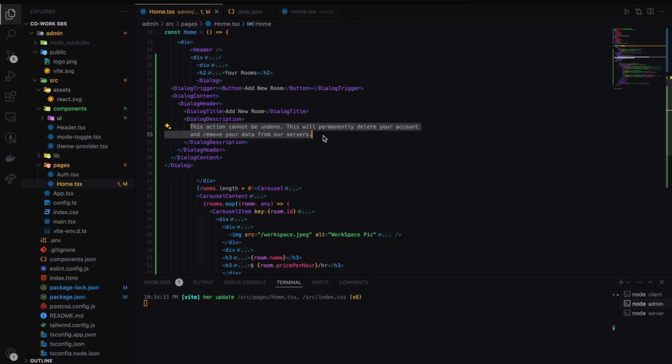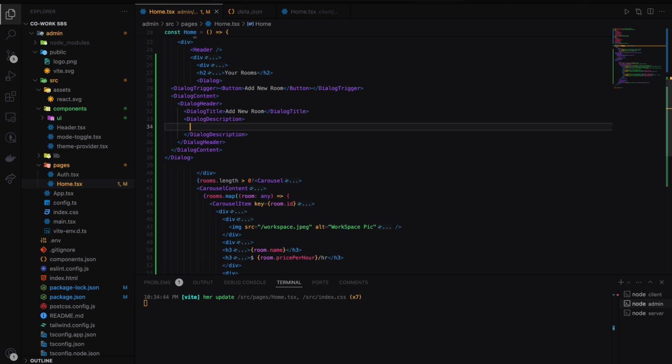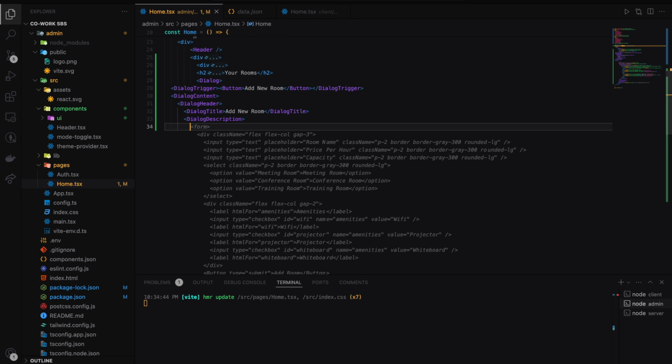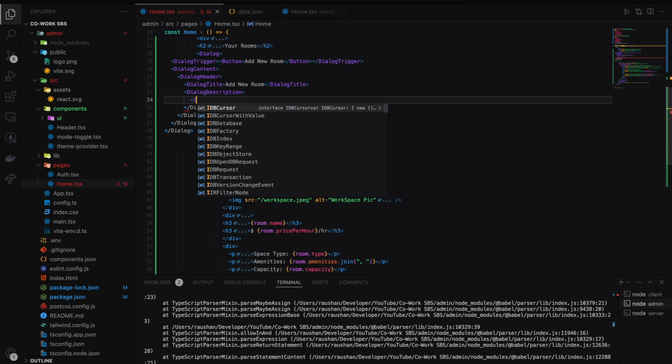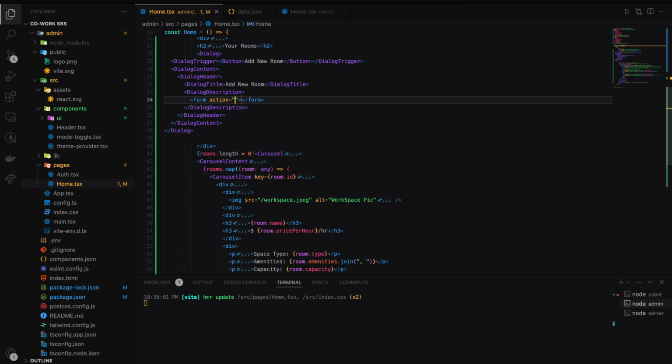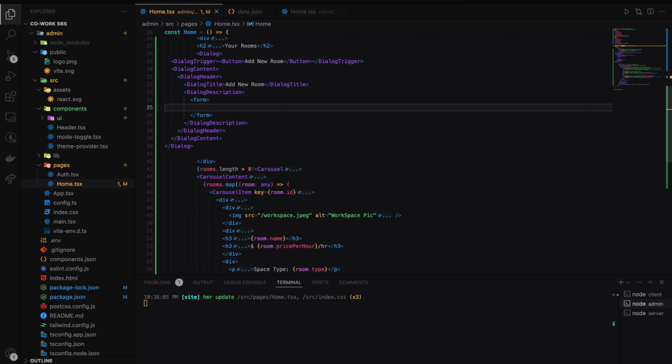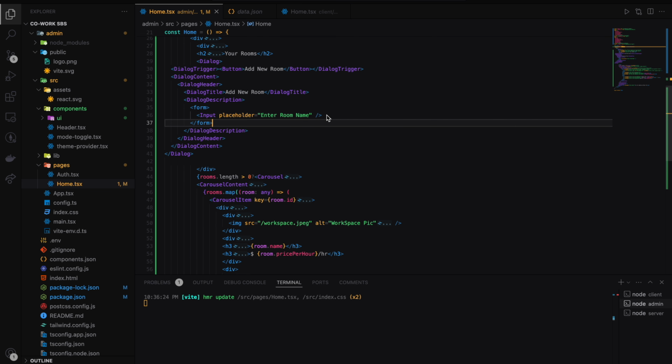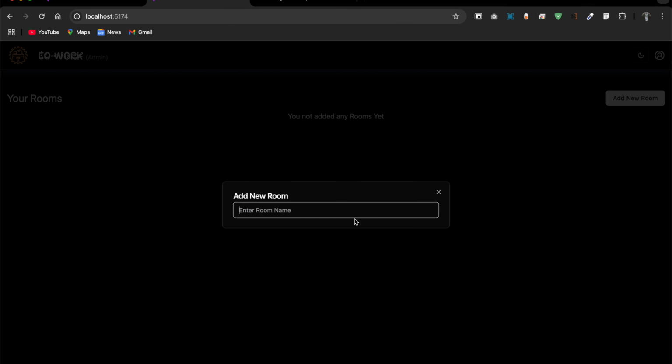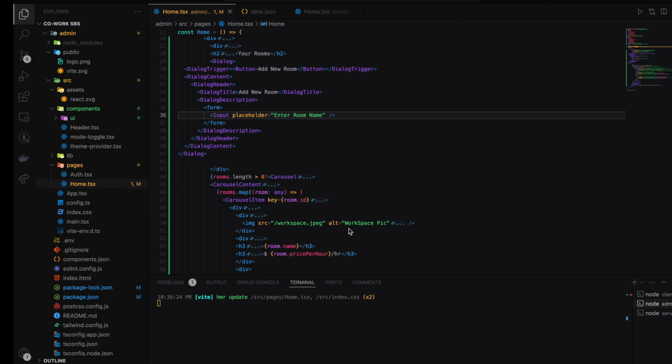And in the dialog description, yeah, remove the dialog description, and instead of the dialog description we need all the input tags. For that, first of all the form tag. Remove the action, and here we need input. For the placeholder, we need to enter room type.